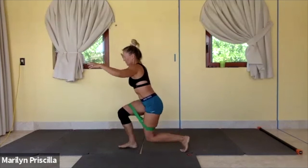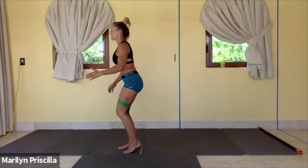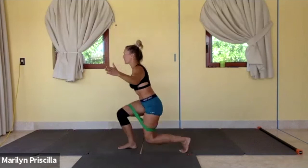Reverse it and lift it. You might notice that one side feels stronger than the other. I'm definitely on my weak side. My count, or you might pick it up. Obviously, I'm diluting the range of motion of my exercise because of that equipment I'm using.